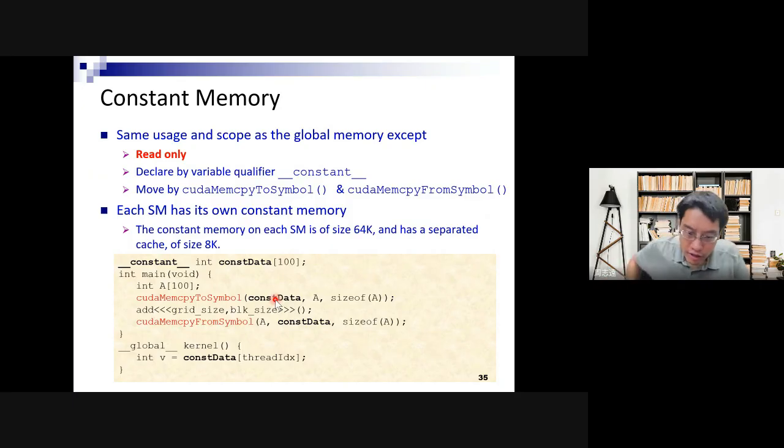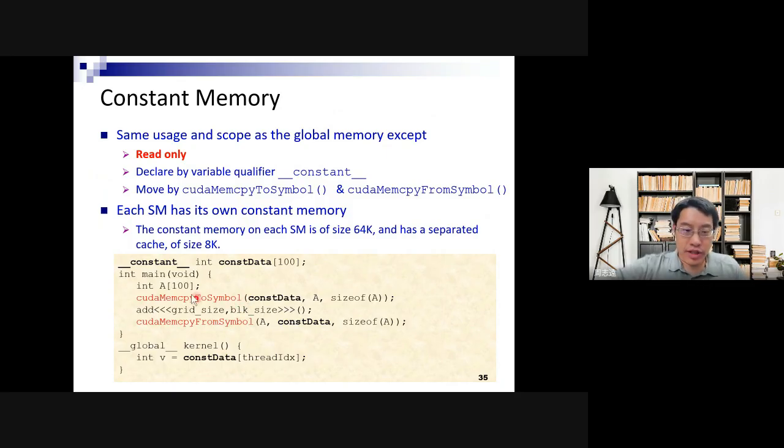Similarly, if you want to use texture memory or other memory, you might see examples using this API as well. The symbol here may bind to other types of memory, so it's a more general copy call basically. But besides the name being different, nothing else is different from how we operate the global memory.